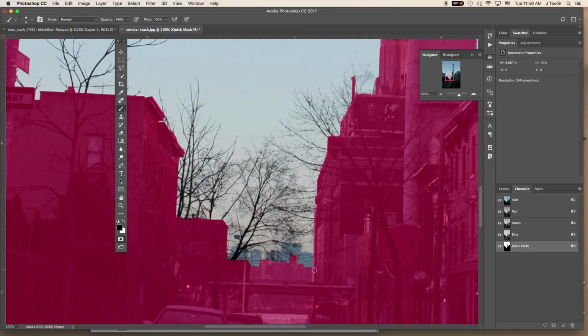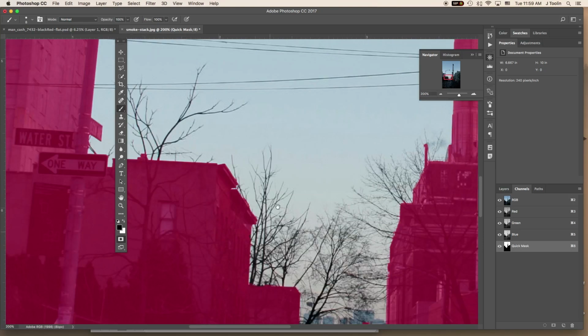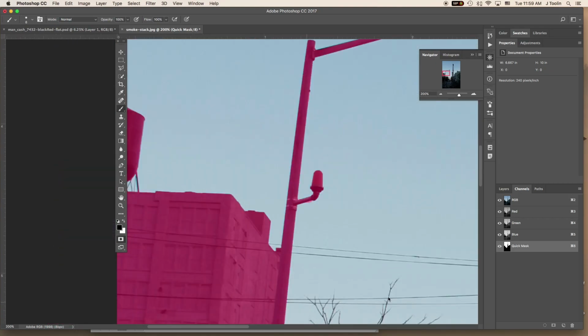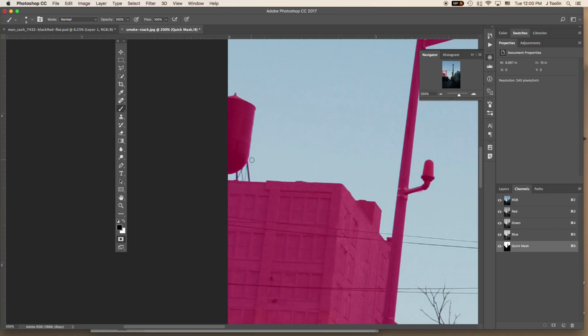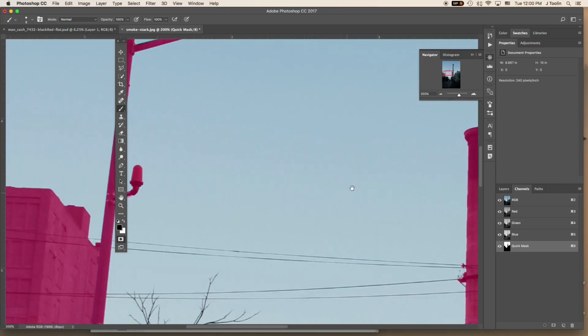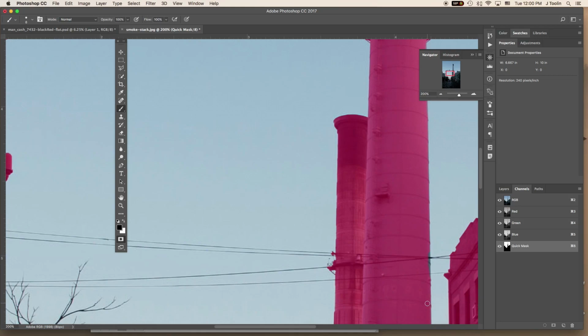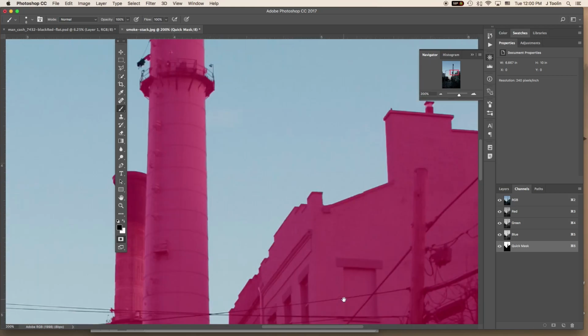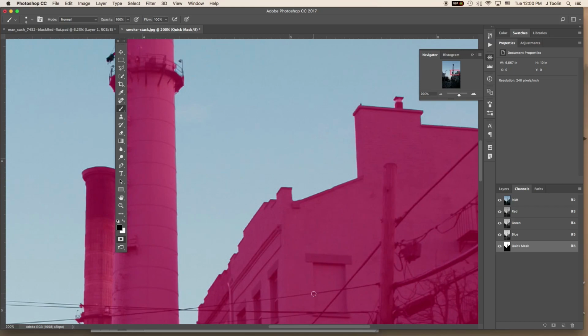Clean this up, okay? And there are other areas that I could go on and deal with, you know, like this, that needs a little bit of cleaning up, and so on. I could deal with these guys, these legs a little bit better, so on. And I encourage you to do that, right? Here's a little mistake on the smokestack. Would be easy to clean that up, right? And, you know, I could go on a bit further, but I'm making the case for using quick mask mode.